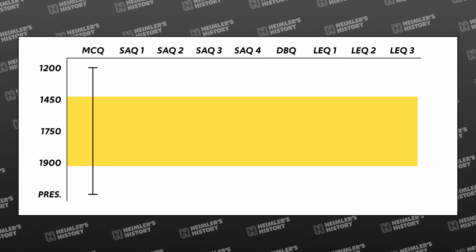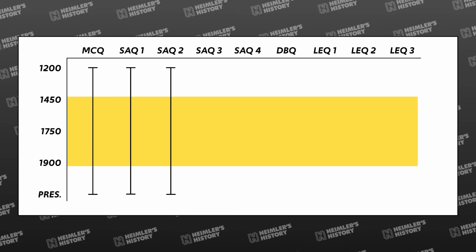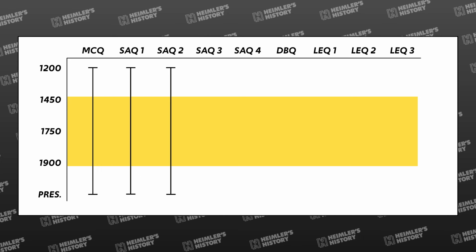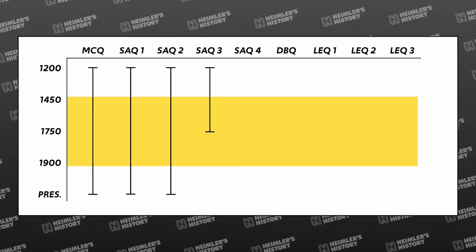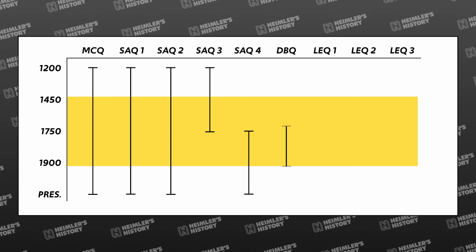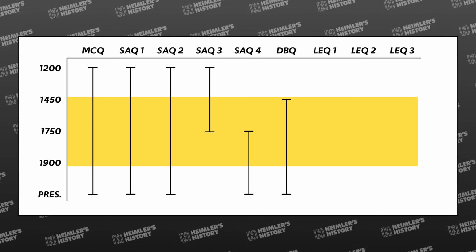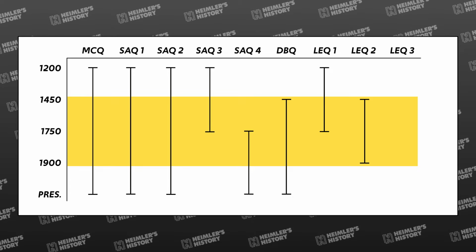The multiple choice will cover all units, then you're going to have 2 short answer questions, both of which can come from 1200 to 2001. And then you have a choice between 2 short answer questions, and this is for the paper and pencil exam, and you only have to write one of them. The first will come from 1200 to 1750, and the second will come from 1750 to 2001. Then you're going to have a DBQ that will be from 1450 to 2001, and then you choose one LEQ prompt to write about out of the 3. The first comes from 1200 to 1750, the second comes from 1450 to 1900, and the third comes from 1750 to 2001.